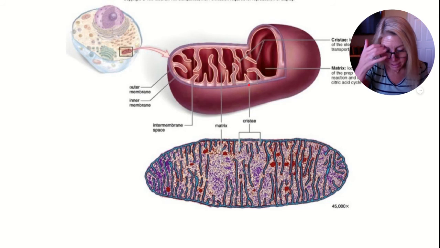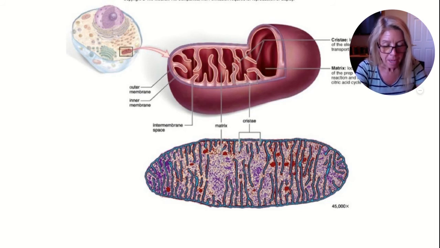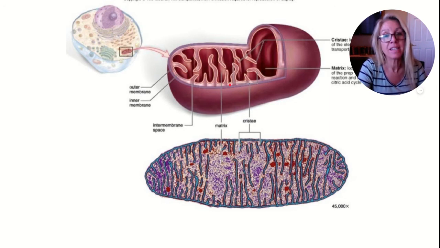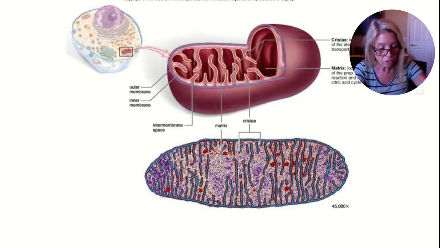So on your notes, it says inside the mitochondria, oxygen is required, okay? The mitochondrial structure is the inner membrane space, which is light pink in here, between the outer and the inner membrane, and it's the area where we're going to concentrate our hydrogen ions, like what we learned about last chapter. We're going to concentrate a bunch of hydrogen ions right here in this light pink space. And remember, this is going to create a difference between the inner membrane space and the darker matrix, because with these hydrogen ions, right, we're going to have a difference in concentration.